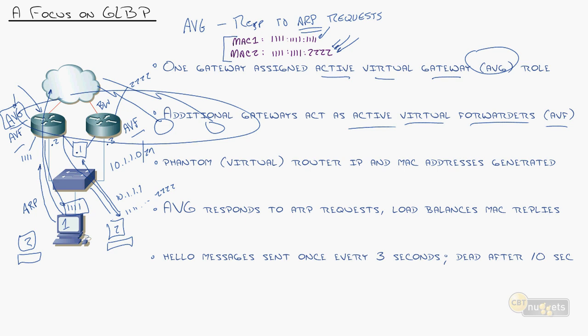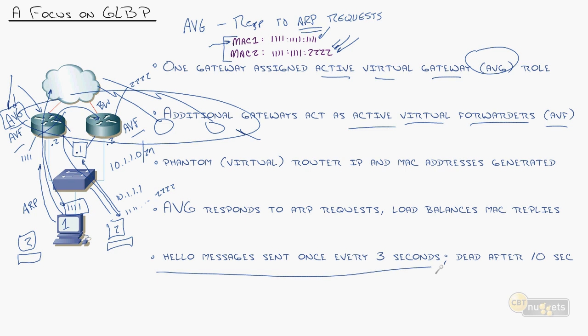Now, the AVG role can be transferred. So this management role, if this one goes down, it's not like the whole cluster of routers go with it. It's once again a priority system to where this guy will take over as the AVG, as the manager, based on his priority, and just start doling out the MAC addresses. And he will also take over for the first one's MAC address. So he'll respond to both MAC addresses. I know I added a couple more routers, but now let's just go back to 2. He'll respond for both of those phantom MAC addresses, so we still have a level of redundancy.